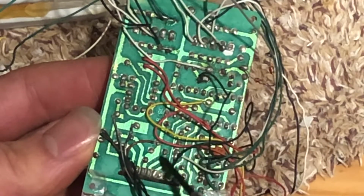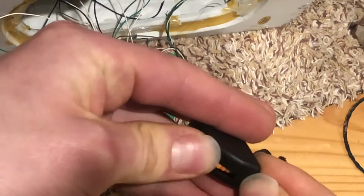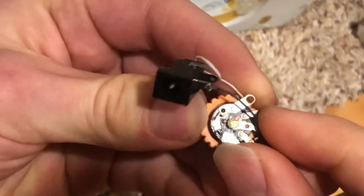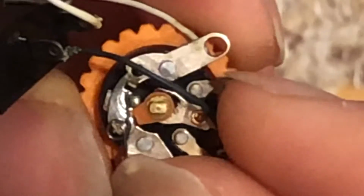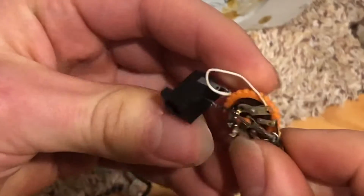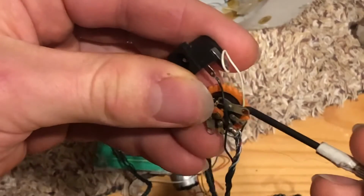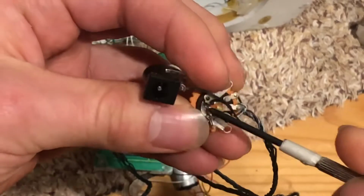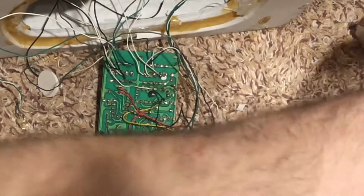Again, you can see it runs all the way. Basically the switch here, when you hear the click, there's a switch that makes contact. So there it's off and there it's on. You can see how it actually makes contact with the little pin here. So here you can see this is the main positive input from the adapter, and it goes onto this pin. And then it crosses over through that switch and goes to the other wire going through this cord to the computer board.